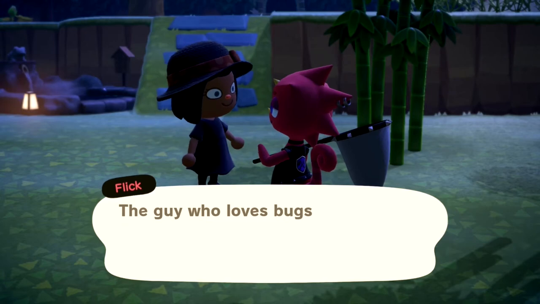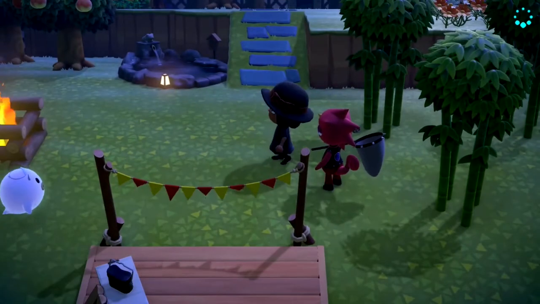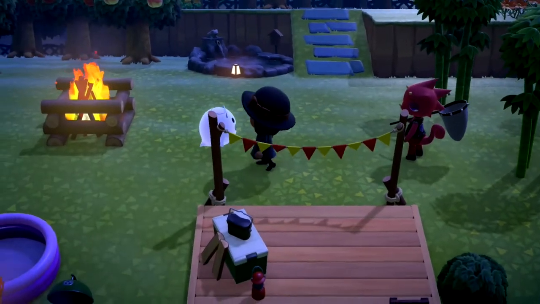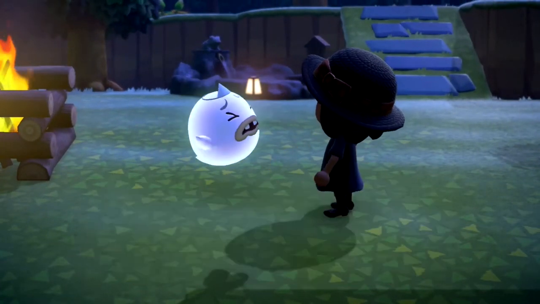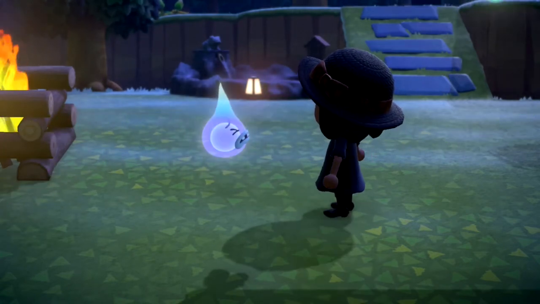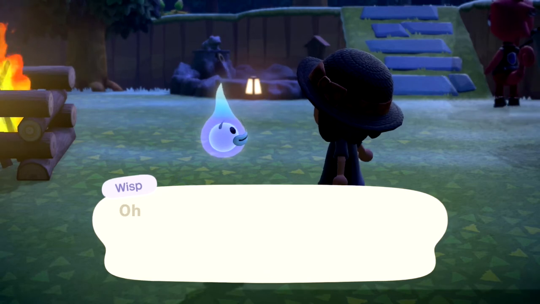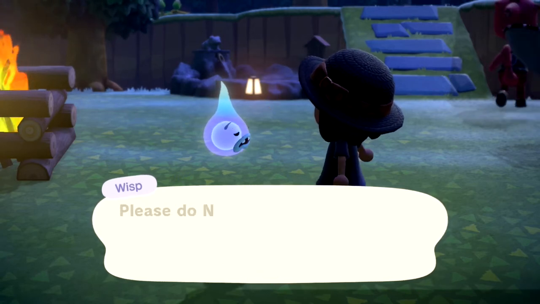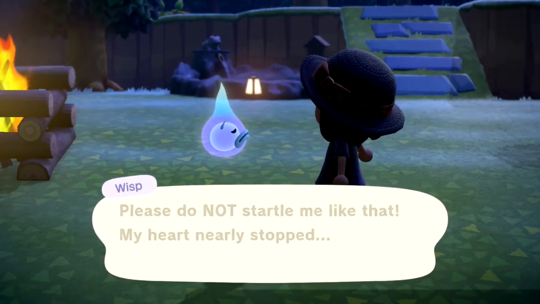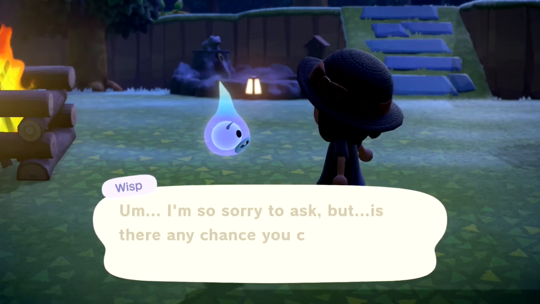First, that was Flick. Normally, I try to have three bugs on hand so that I can get Flick to create a model for me, but I didn't this time around. As soon as I finished talking to Flick, I ran right into Wisp. And of course, whenever you run across Wisp, you scare him and his spirit pieces fly everywhere.